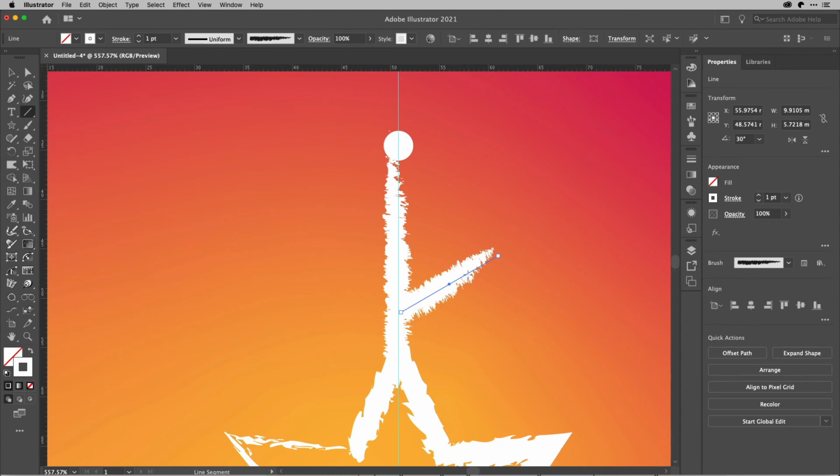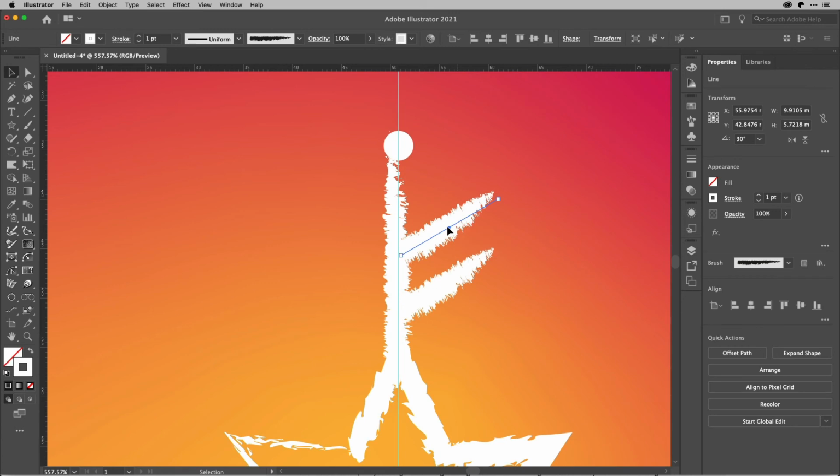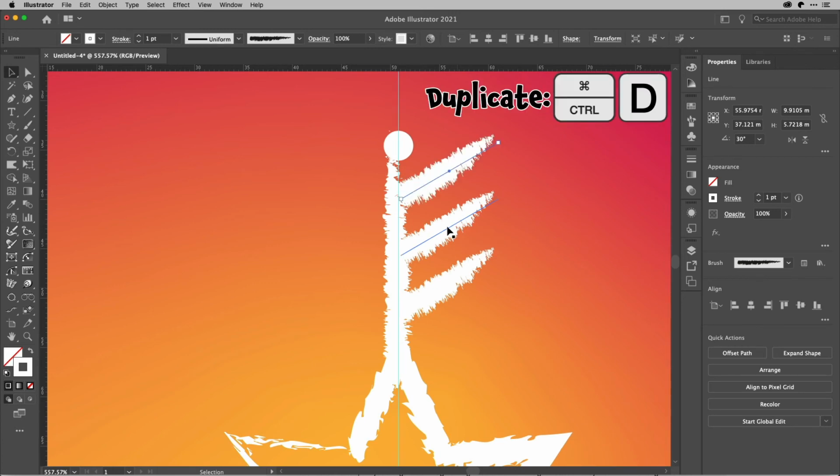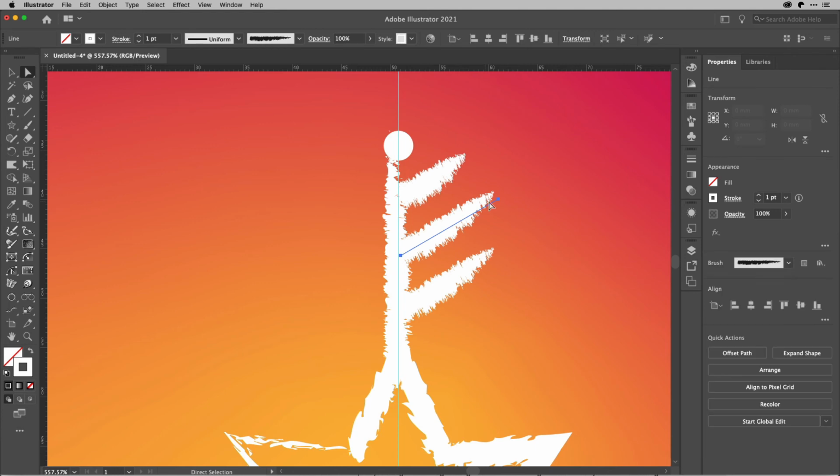And what I'm then going to do is to create 2 more copies of that and then just scale them down a bit as we go. So I'll just tap V on my keyboard. Holding down Alt or Option, I'm going to drag a copy up like so, and Shift might be a good idea, by the way, to keep that connected there, or constrained, and then Command D or Control D to duplicate that. Then it's just a matter of getting hold of these points just here and bringing them in like so. So I'm just going to make these each slightly shorter than the one before. There we go, just a little bit like that.